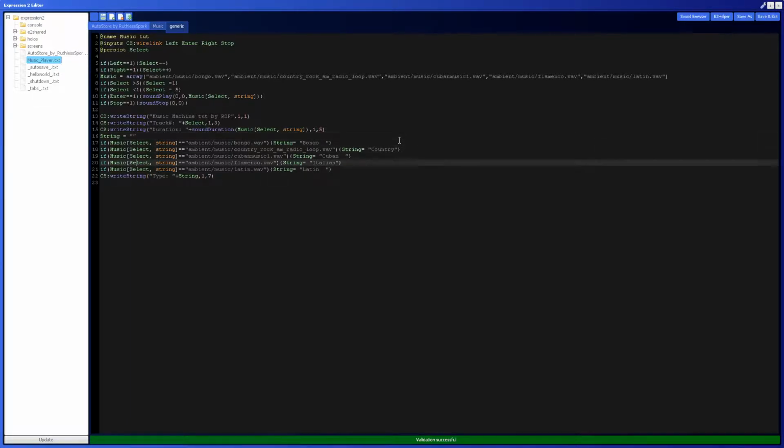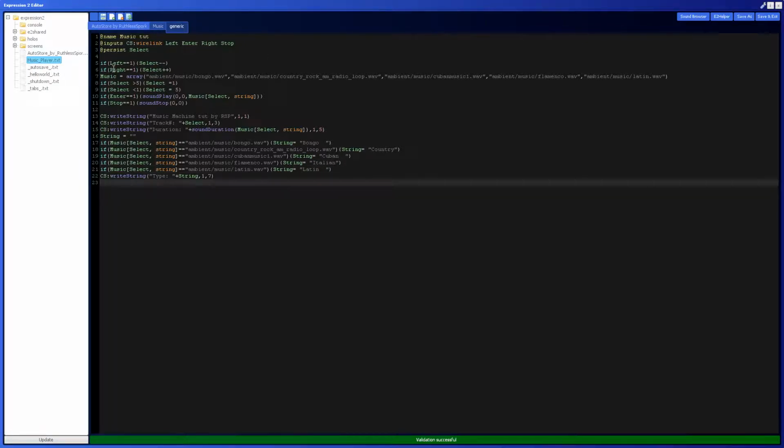So basically this just checks to see which music index it's at. Not necessarily the music index, but actually there's probably an easier way to do this. If you just set, like, if music select number equals 1, something like that. Or just if select, you could set the select value for these, but this is the way I've been doing it. So yeah, that will just set the string that we set, so here, string, that will just make that equal whatever this is.